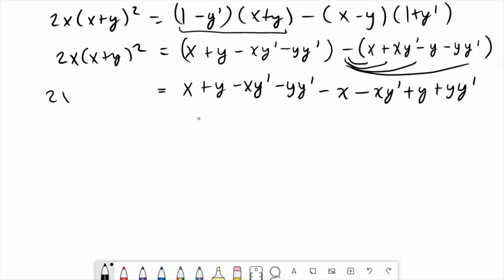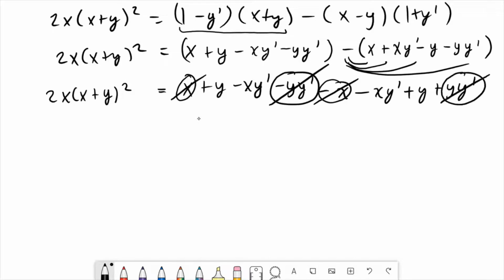And we see that stuff just starts to cancel on the right hand side, and it makes our life much simpler. So this and this cancel. What else? Oh, the y's. This cancels with this. Anything else? Doesn't seem like it. So let me simplify this further to 2y minus 2x y prime is equal to 2x, x plus y squared. So now we have to solve for y prime.